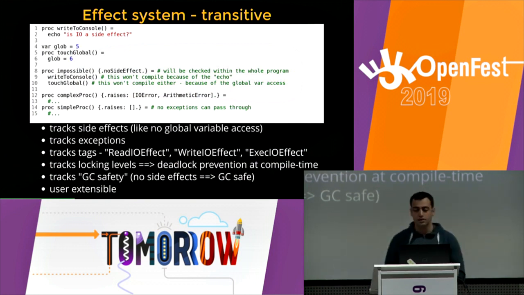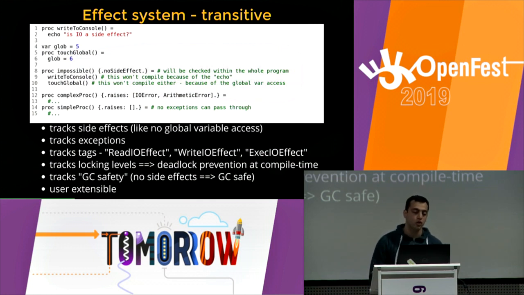effect, that means that the compiler will statically check at compile time that none of the functions it calls transitively ever has any side effects. So in this case, neither of the two functions can be called. And even if these functions were defined in a module outside of the current one, it would still be checked at compile time, and the compiler can enforce if something really doesn't have any side effects.